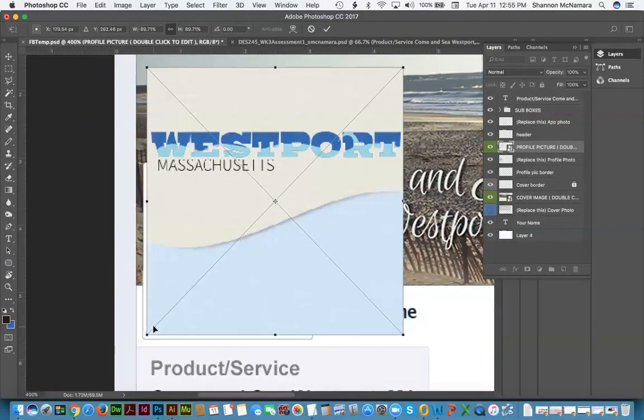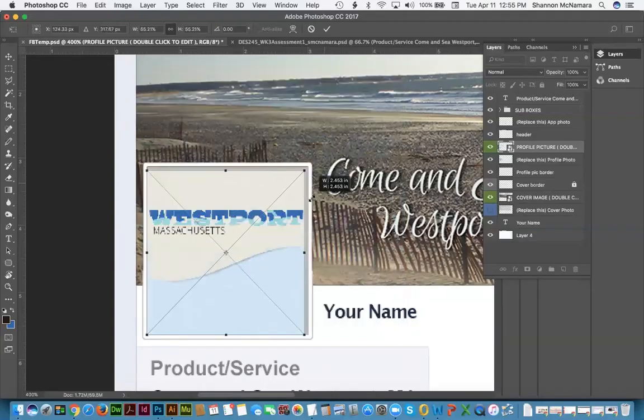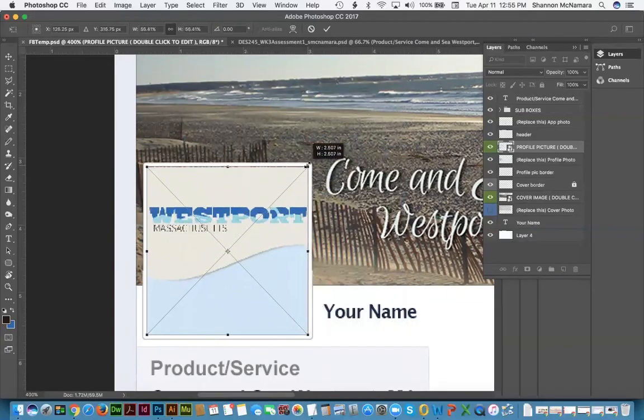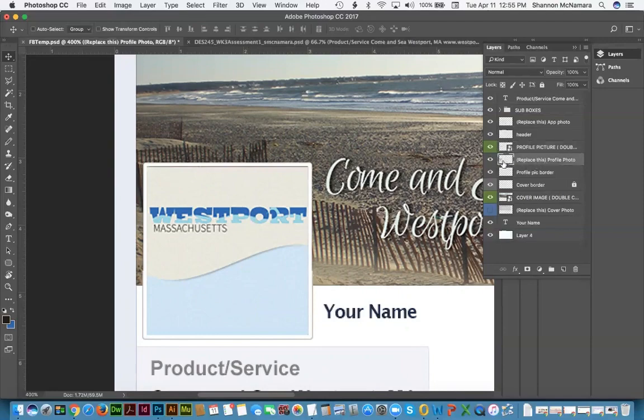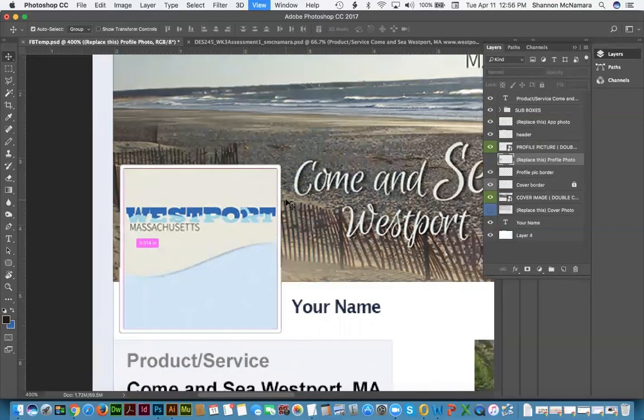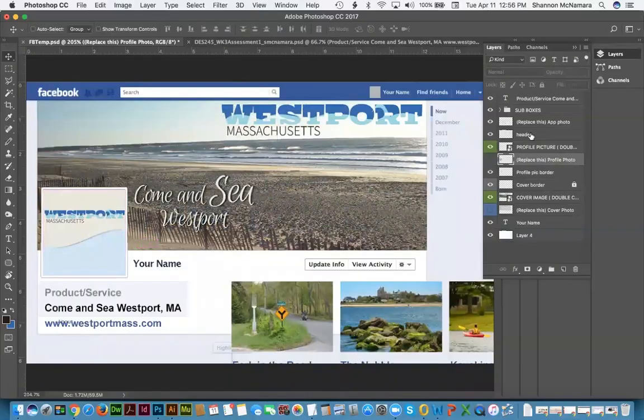It's easier if you can match up one set of corners, because then you only have to worry about that other set of corners. And here we go. All right, so got that one in. And I can turn off again, replace this profile photo. Turn that off.